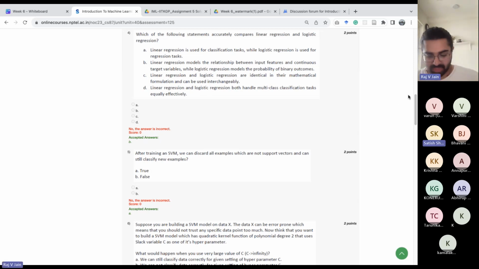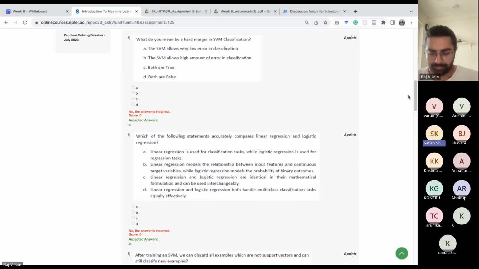No? Okay. Sir, just on the previous question, number 3. When it says very low, does it mean the outlier, am I right? Because otherwise the hard margin is where you are able to see a clear classification, and there are no vectors in the boundary, in the margin. That's called hard margin. So here the low error, otherwise it will be zero error. The attempt is to get zero error, because it's clearly classified. The low error means the outlier only, it will allow the outliers only, not any other. That's the difference between soft and hard margin, am I right? That's what got me confused when saying low error here.